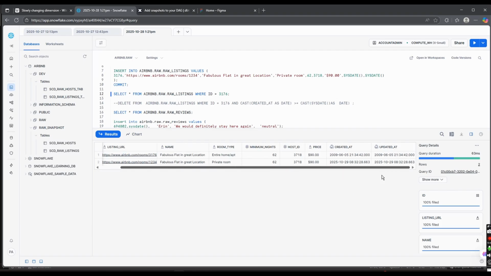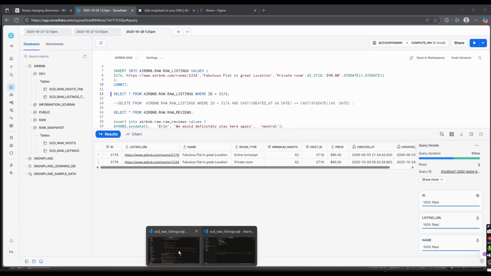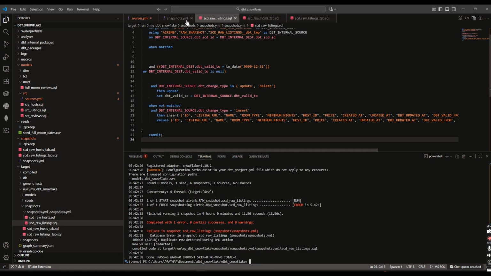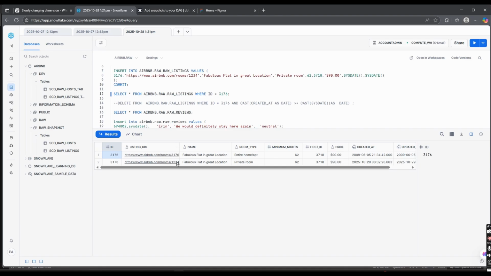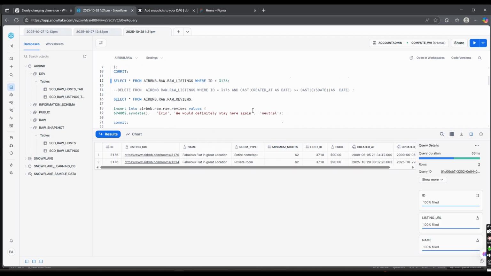Okay, you see here in the source itself, the duplicate record was created, and surprisingly, it was the same. Here the room type is different, but it was creating the same ID because the ID is the same. When we created the snapshot, we told the snapshot that the unique ID is this one. So that is why it was creating the same ID, right? To avoid this, we have to maintain only one single record.